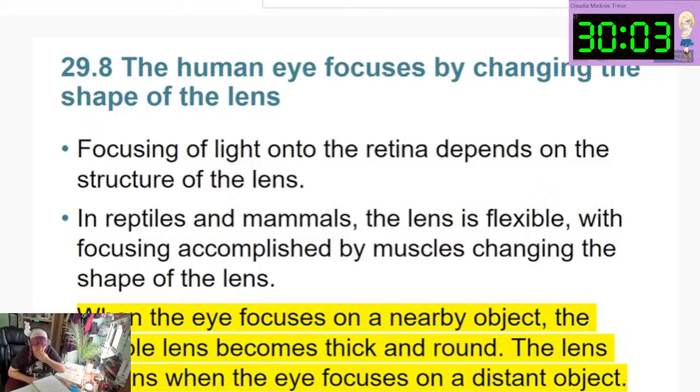So before we get into the 4 steps of visual perception, we're going to look at how light in the environment is focused onto the retina. And to do so, we need to look at the lens, which is something you got to hold and dissect in lab. So the lens is this flexible disc, and it is surrounded by muscles that help change its shape in order to focus light. We're not going to get into physics, we're going to keep it as simple as possible, just understanding that the lens needs to change its shape to focus on an object in our environment.